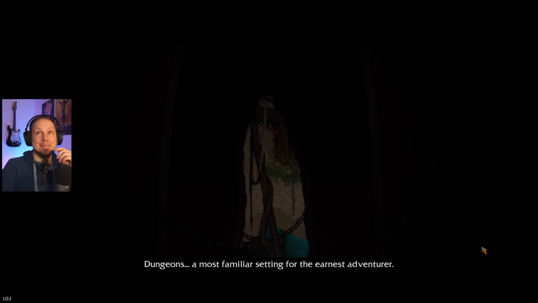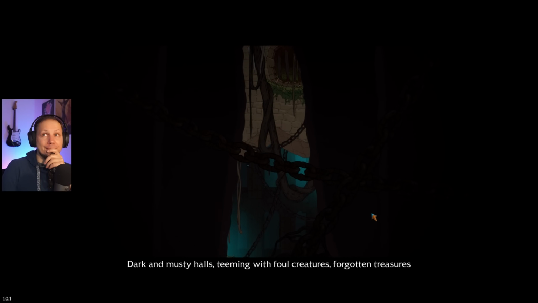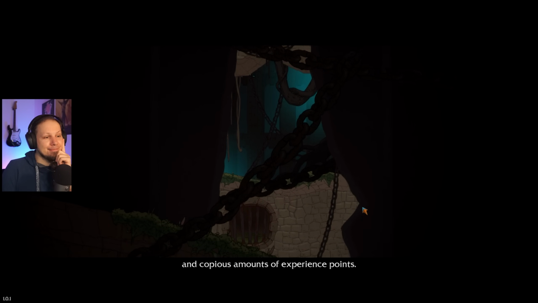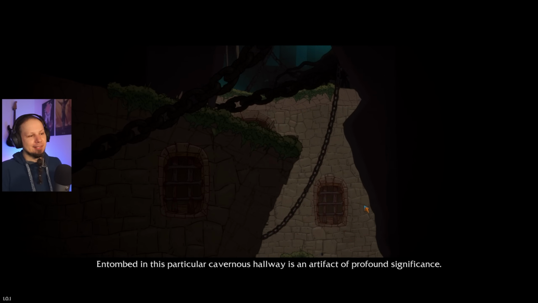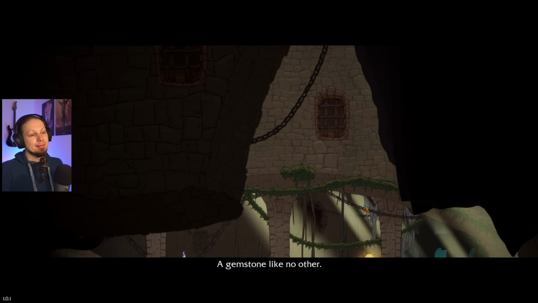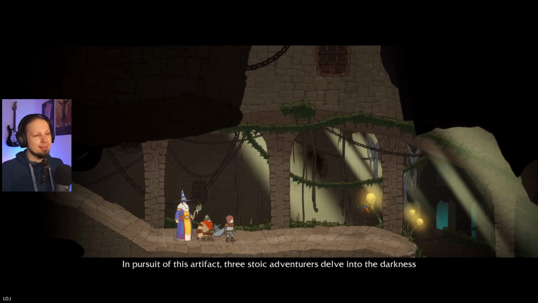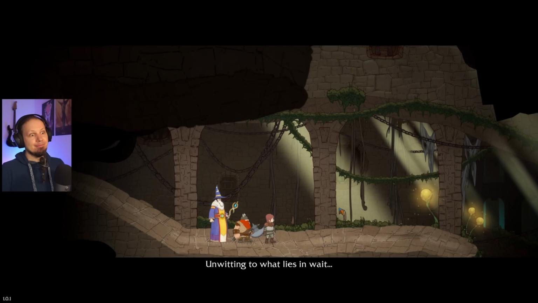A most familiar setting for the earnest adventurer. Dark and musty halls, teeming with foul creatures, forgotten treasures, and copious amounts of experience points. Entombed in this particular cavernous hallway is an artifact of profound significance. A gemstone like no other. In pursuit of this artifact, three stoic adventurers delve into the darkness, eager to plumb its depths, unwitting to what lies in wait.